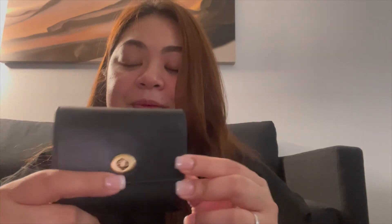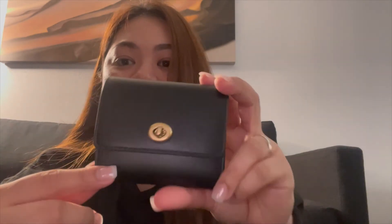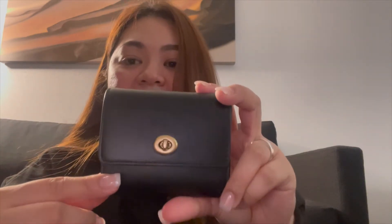There's another version of this one that does have the letter C logo. I saw it in a 'what's in my bag' video from a YouTuber in Finland — she owns almost the same wallet but hers has the C logo. That was originally what I was looking for, but then I thought my name doesn't start with the letter C, so I opted for this one because it's very discreet — you won't even know that it's Coach.